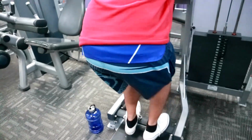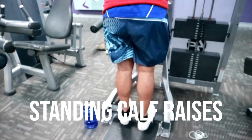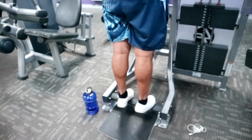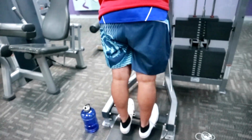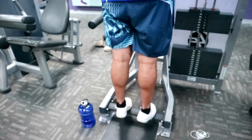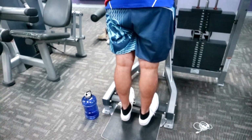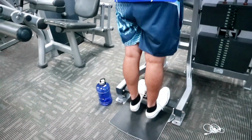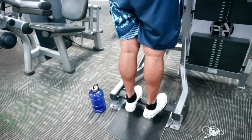So this is our last top set. We're doing about 6 sets, 3 top sets, 3 back down sets. So this is our last top set. We're trying to focus on squeezing at the very top. And as we get to the bottom, we're stretching that calf. But make sure we're squeezing that muscle. There you go.